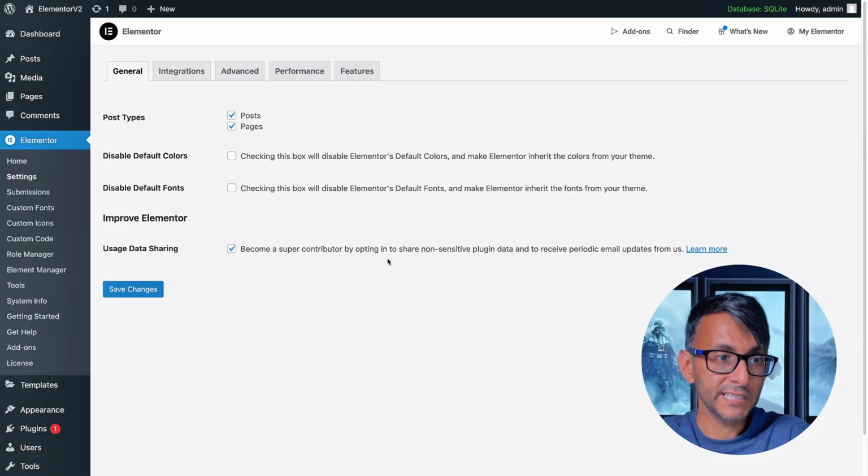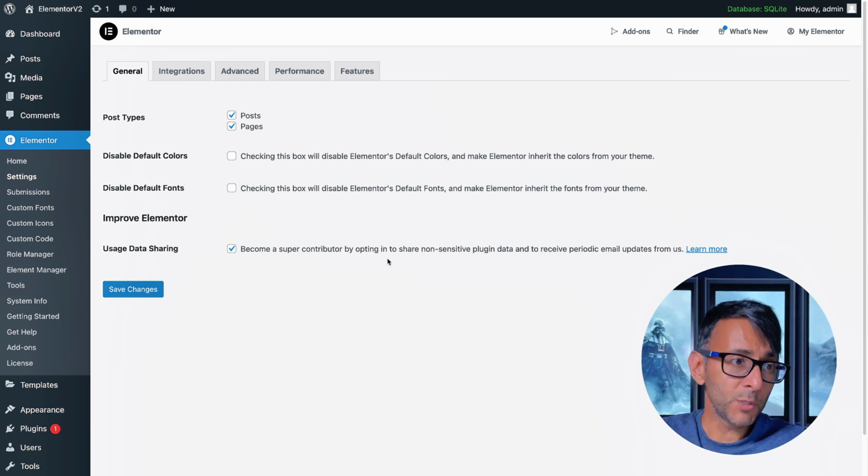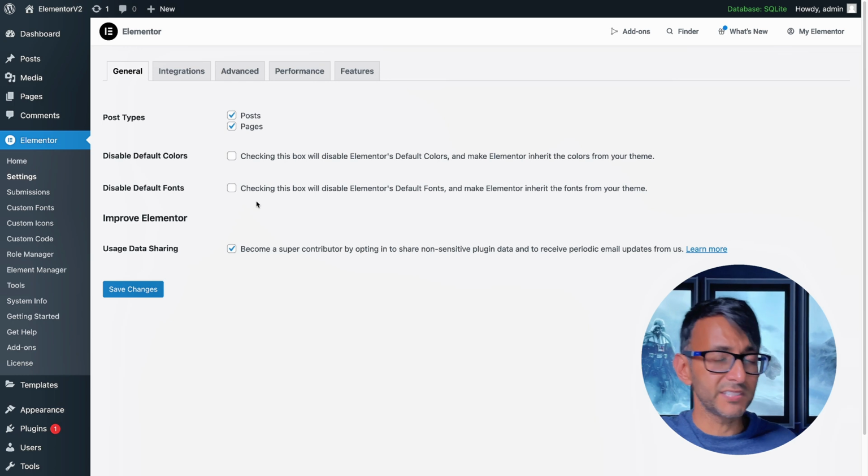Sometimes when I'm building tutorials or even working on websites, because I may only be using the global styles and fonts, the ones where you add your colors and your fonts, and I'm just going to add in a font clamp calculator and I'm not planning to use too much custom CSS, I will untick these boxes because I'm not overly bothered whether the default colors and fonts are disabled, because I'm going to control everything. And I'm okay with that. And it's never affected any websites that I've built.